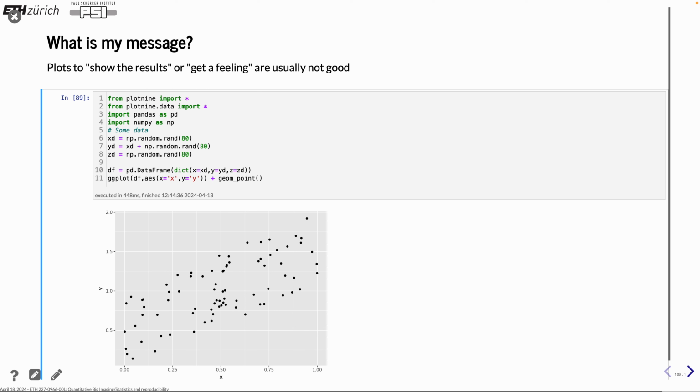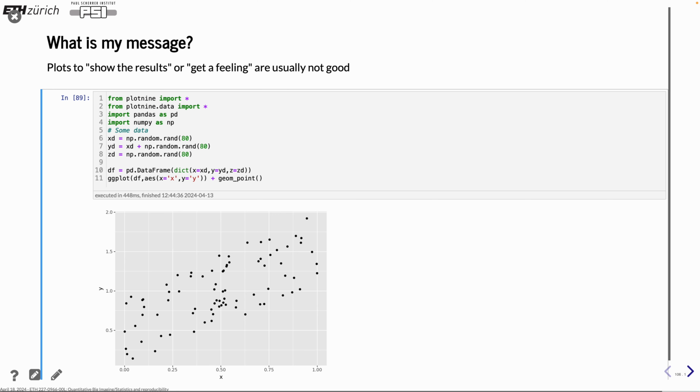So, first of all, what is my message when you start plotting something? You can just show a lot of points, and it's usually not good to just do the basic plot. As you can see here, there probably is some kind of trend in this data, which by the way is just random. But you can't really tell much more.